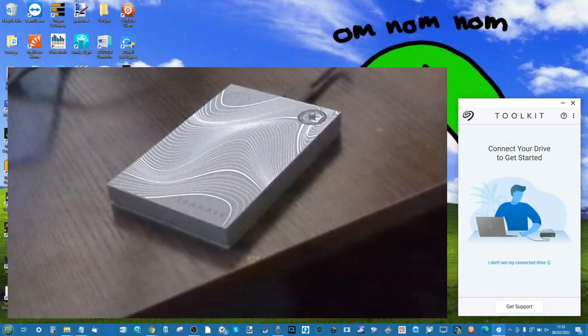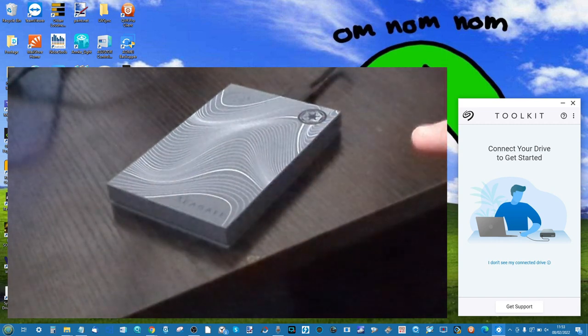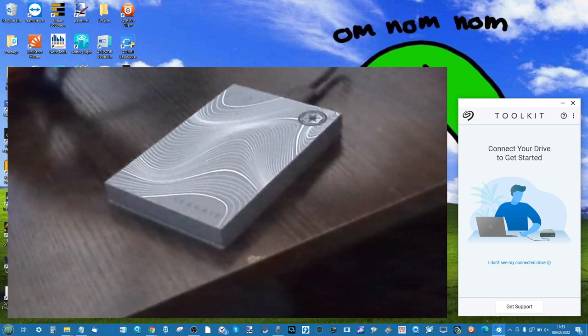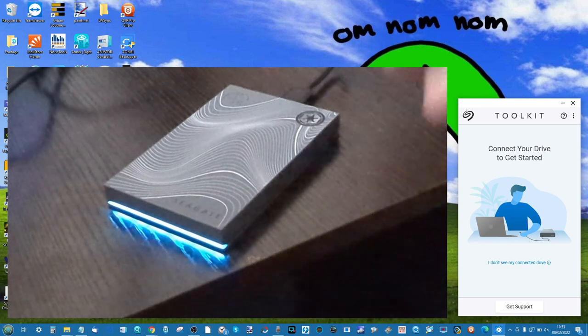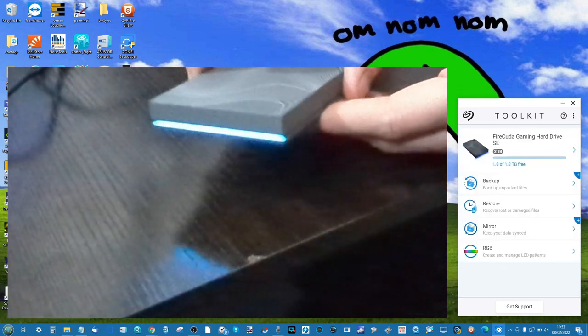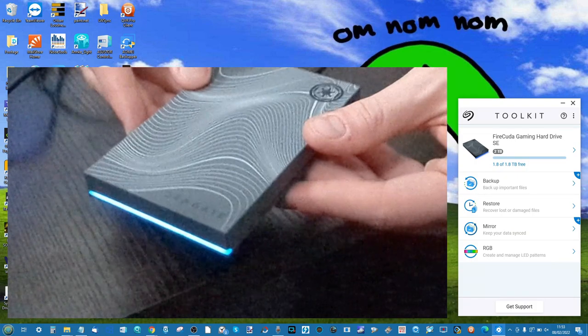Okay, so we've set up. We've got the Seagate Toolkit here on screen, and there we've got the drive there. We haven't connected a drive yet. So let's go ahead and connect our drive here. Put it in and see how long it takes the Seagate Toolkit to recognize it. The LED has immediately kicked in there as well. The LED living there just on the bottom. Again, I should highlight this drive, I'm not going to move it too much because it is a hard drive there.